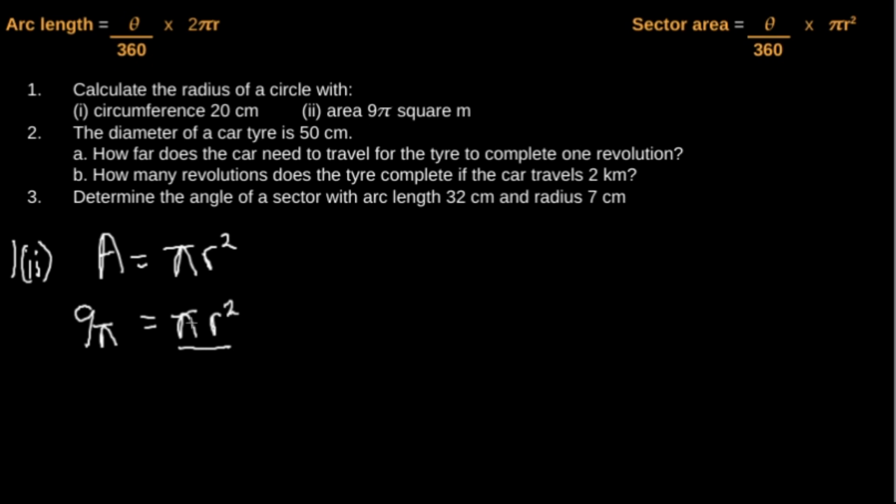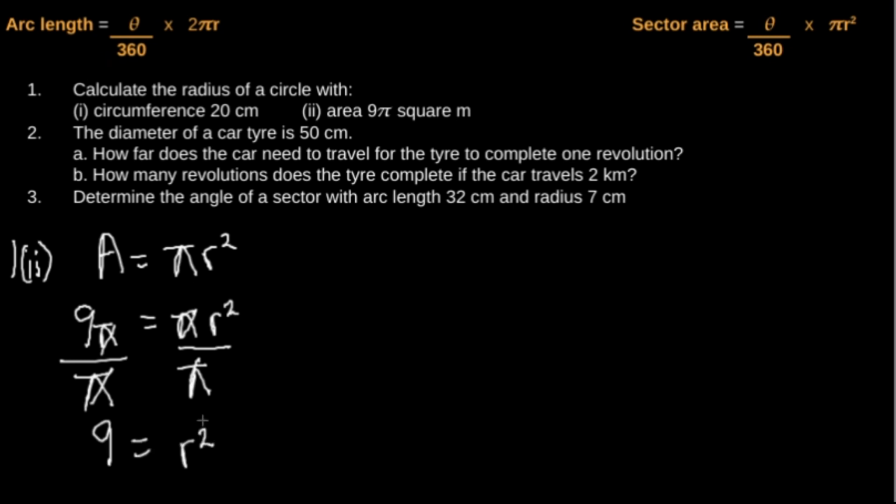So you divide pi r squared by pi to take out pi, and whatever you do on one side of the equation you have to do on the other side of the equation for it to remain balanced. So this would take care of this. This would also take care of this. So we are left with 9 equals r squared.